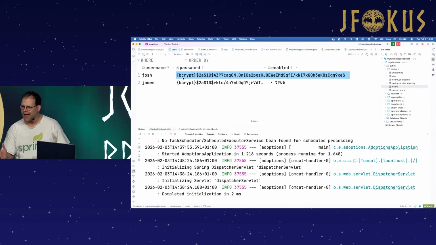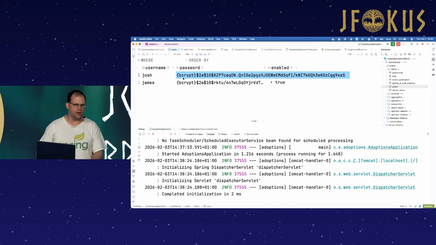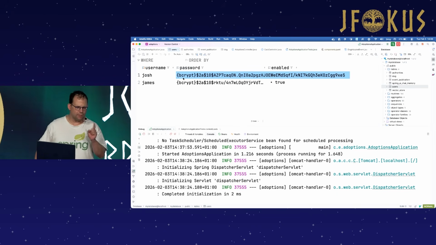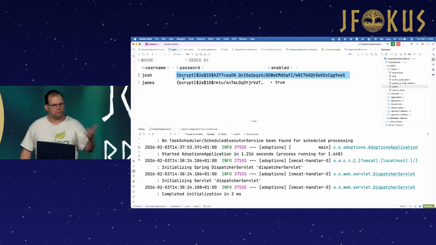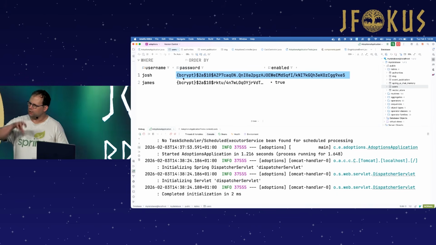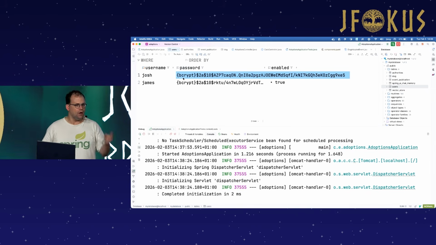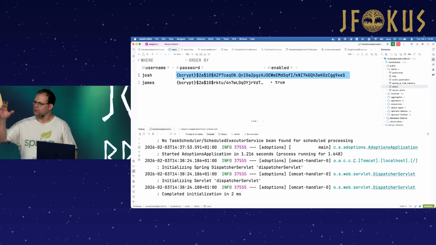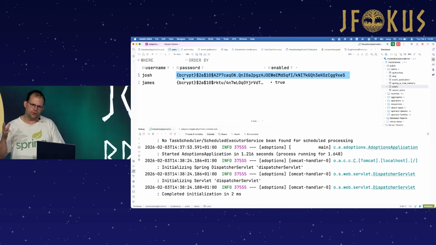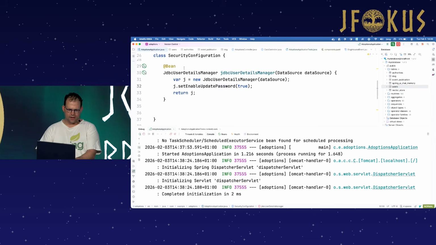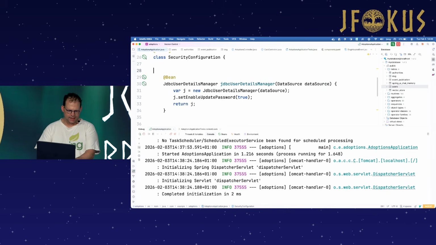So passwords are bad, but if you're going to do it, make sure they're encoded. And if you're going to do it, make sure people are using the latest and greatest, right? Bcrypt, by the by, is the only dependency in Spring Boot and Spring Security that we have out of the box. All the other interesting algorithms require Bouncy Castle, or new in Spring Security 7, there's support for Password4J. So there's actually now 2 different choices for the Argon2 implementation, for example. Okay, so I'm authenticated. I got that, but it's still a password, and passwords, like I say, they're really bad.